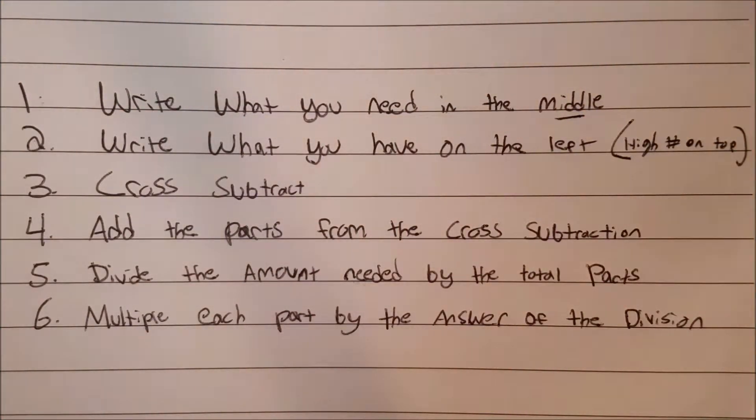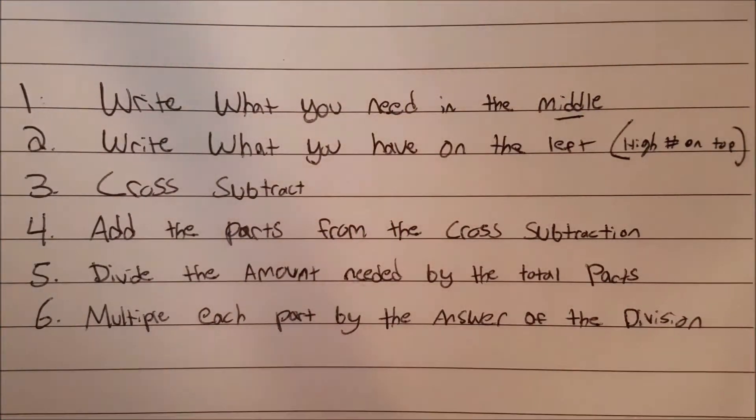It's Melvin here, tackling alligations again. Today I wrote down all the steps here. I also have all the steps in the description box under this video. Let me paint the scenario for you guys. We need to make dextrose 17.5%, and we have dextrose 50% vials and dextrose 10% bags. The amount that we need to make is 500 mls. How do we do that?